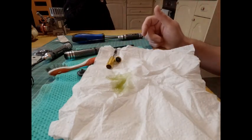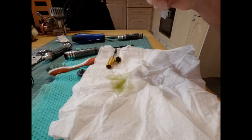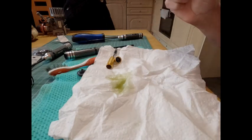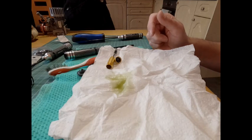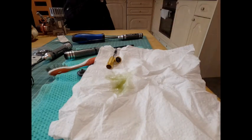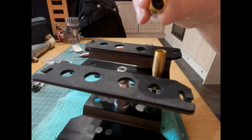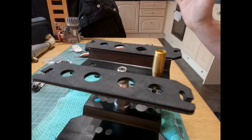I'm going to put some slightly softer oil in, give it a wipe down and build it back up again. I'll probably put it back on the car to complete this video. So just bear with me while I do that. So everything's cleaned. I've got the oil out, I've taken the cap out, there's nothing wrong with it.